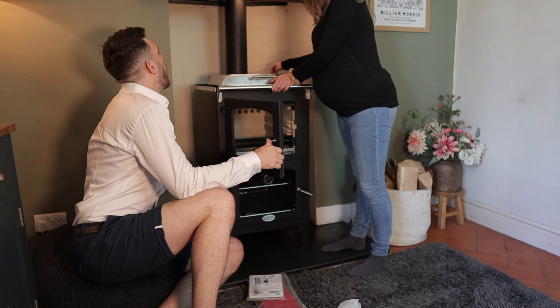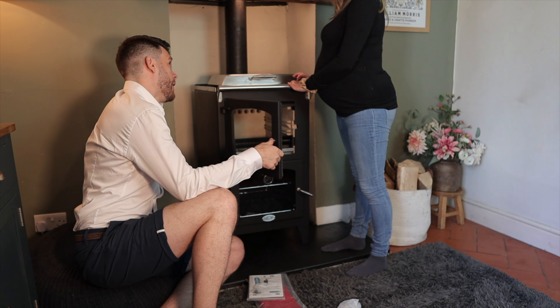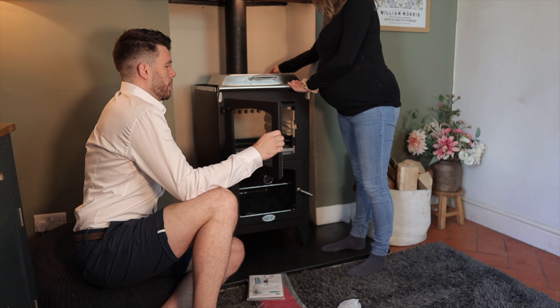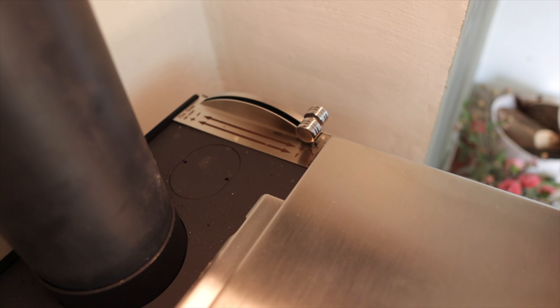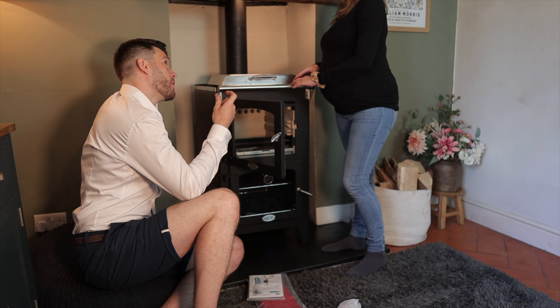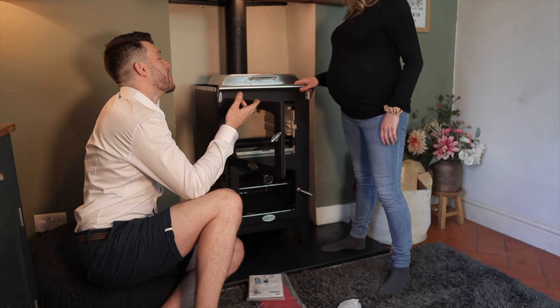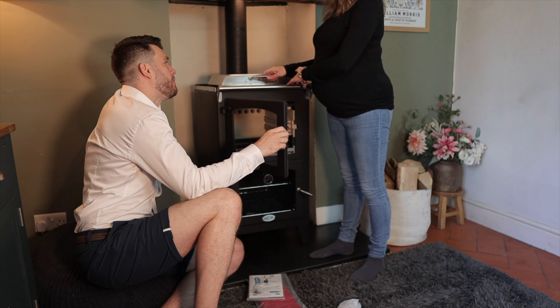One is directing heat towards the oven, because often in cookers they have baffles that will drive the smoke a different way to maximise heat into the oven or not. One's got more resistance — that's the fire one, so that's controlling the fire. The other one, presumably, is just a baffle moving, opening and closing, whereas the other one is for gauging where you want the air vent placed.